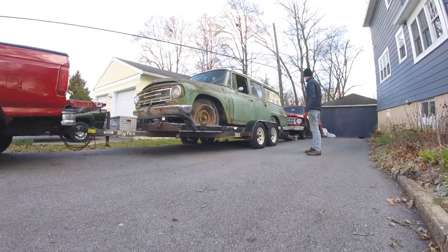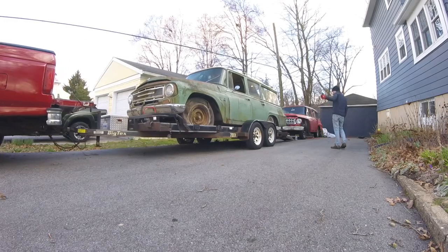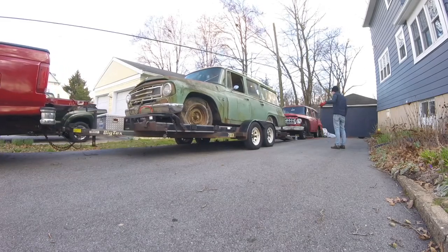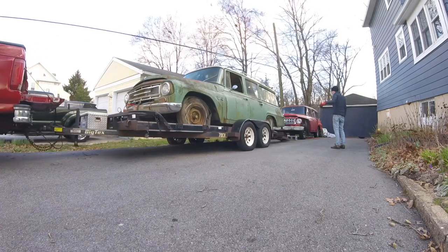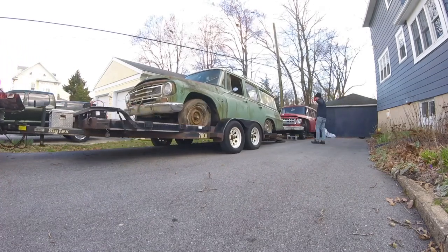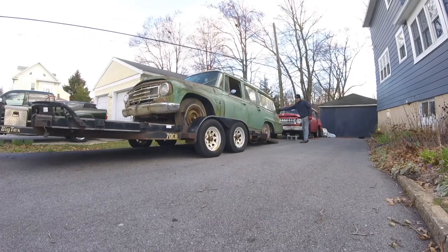And then we tied it off to a telephone pole behind the Travelall and did the same thing we did in the parking lot. Just basically pulled the Ford forward and slowly pulled the trailer out from underneath the truck. And because it was sitting on 3 flats and 1 frozen drum, we didn't have to worry about it rolling backwards and hitting the red bus.